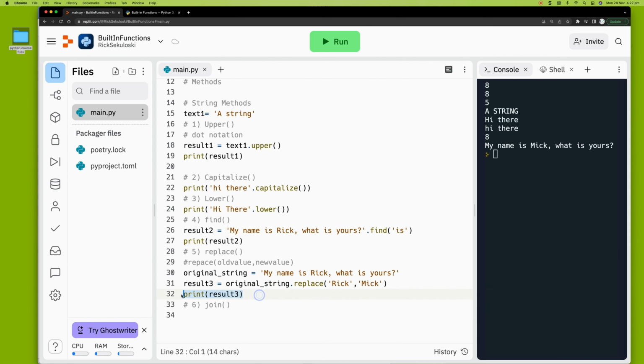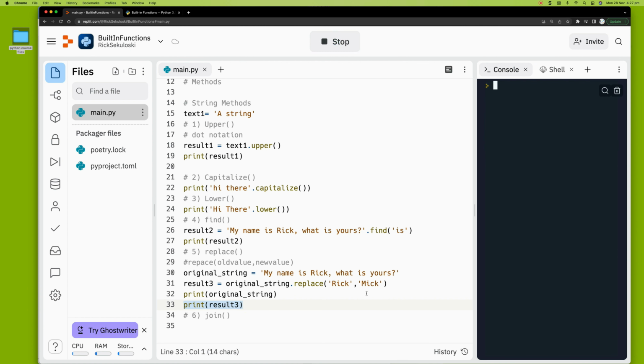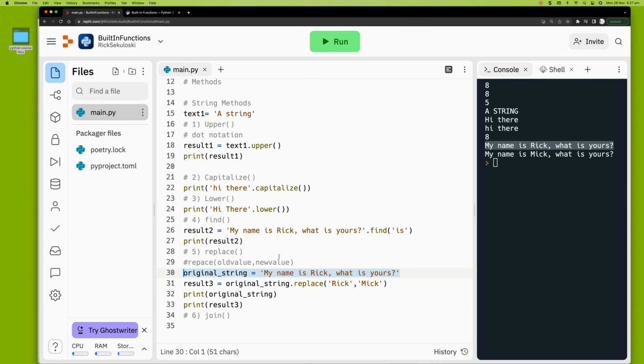Now first we need to print the original string, and then result 3. Nice. And there you go. You can see that this method produces a value and returns that value so we can store it, but it doesn't affect the original string. That's why you were thinking, oh, because I've stored it in result 2, but I didn't change the original string. And this original string was never saved anywhere. Now you know that this doesn't affect the original string, it only produces a value that we can play around with.